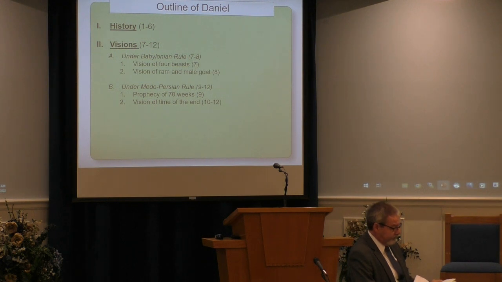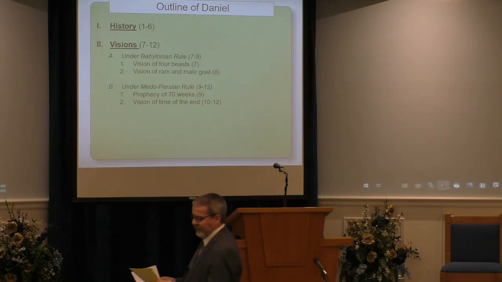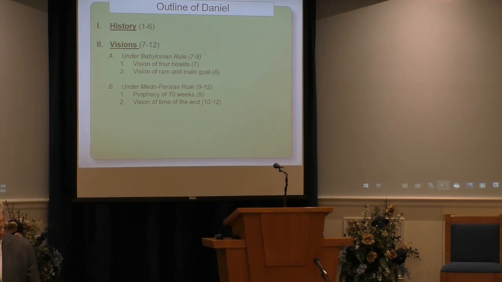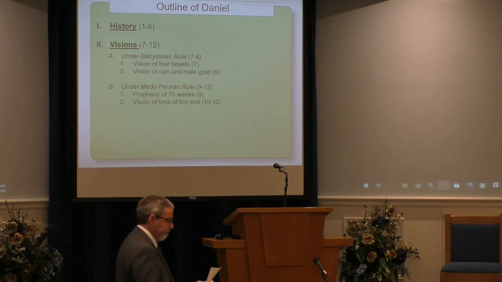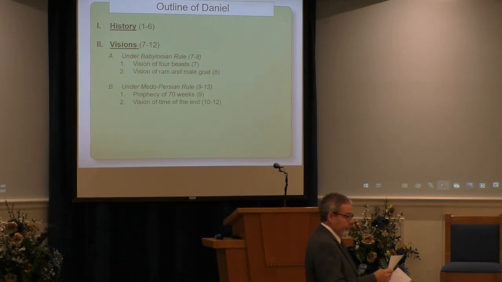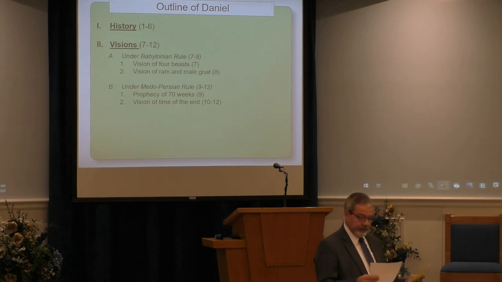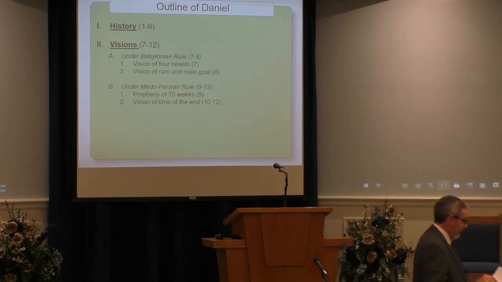Question number, I'll come back to question 2. Question number 3, how much better was Daniel's understanding than the magicians and the astrologers? Say again. 10 times stronger, better. Chapter 1 and verse 20. All right. I'm looking at 2 different copies and I've got my numbers mixed up. I've got a copy and I've got your copy as listed different. So I've got to see what I'm asking you. I think I gave you the wrong. Okay, question number 3. 3 this time. It was 3 on my other one a while ago.